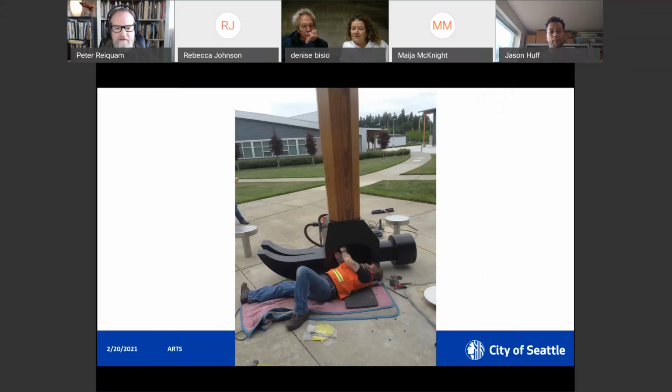So here you can see I've got that access panel off, and I'm reaching up inside and attaching the hammer handle to the hammer head. And you can see now we've put the tops on those benches too.